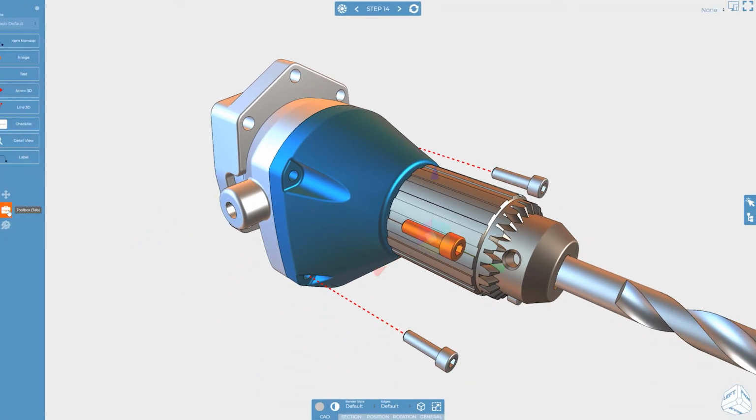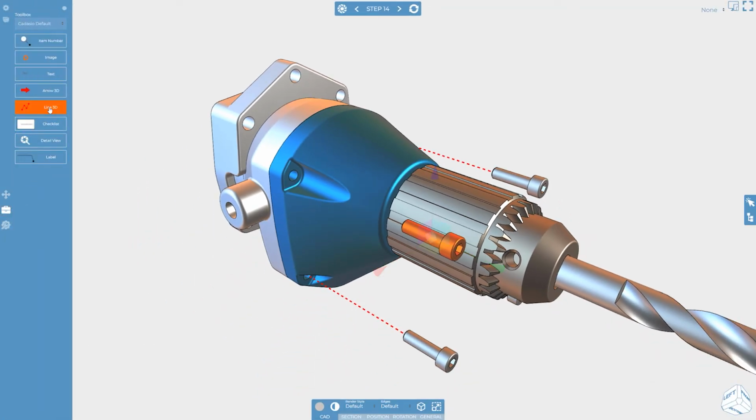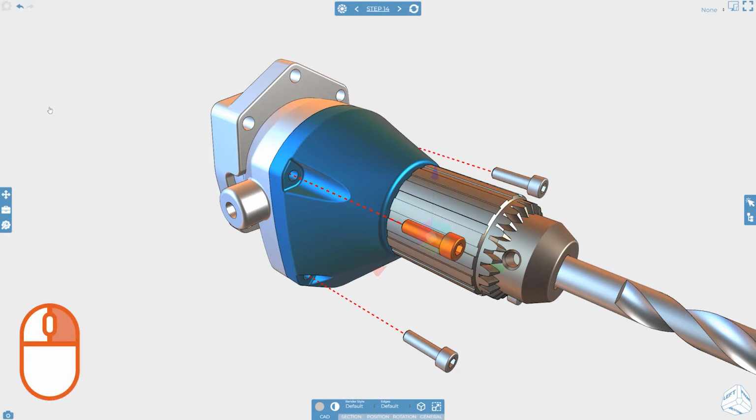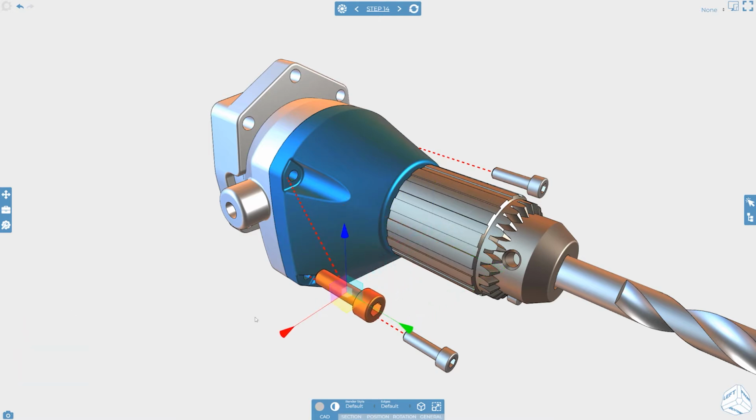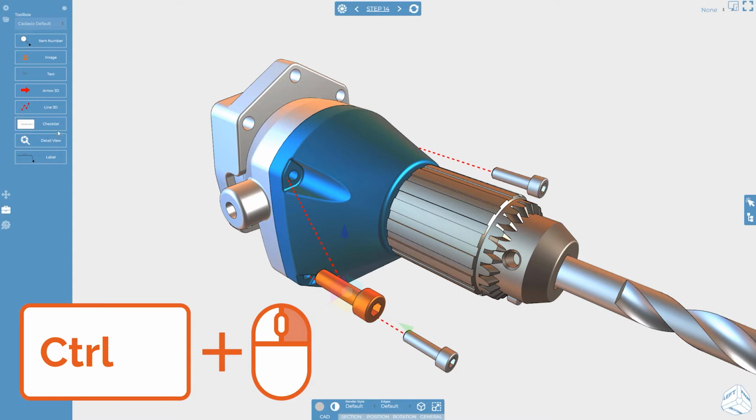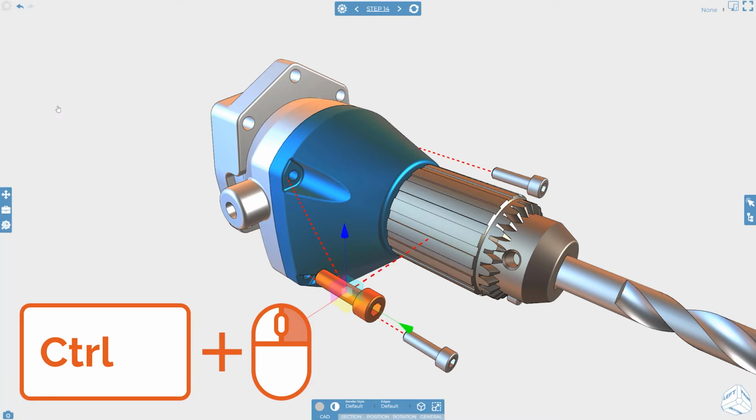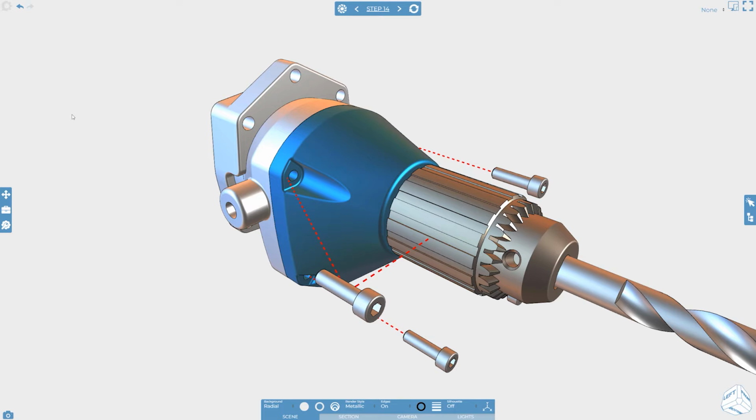Did you know you can quickly add lines and arrows to Cadasio using the quick draw shortcuts? With a CAD object selected, right-click the line or arrow in the toolbox. This draws it from the object's current position to its default position. If you hold Ctrl and right-click it, it will draw it from the object's current position to the object's step position. The step position is the currently saved position of an object within that step.